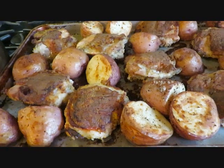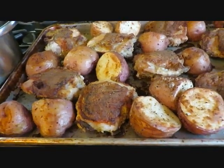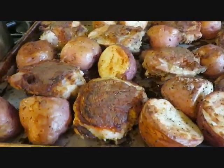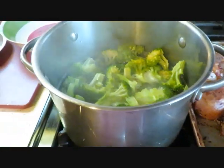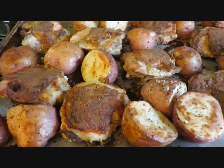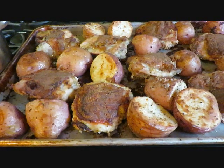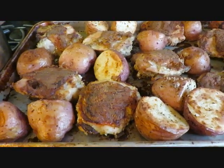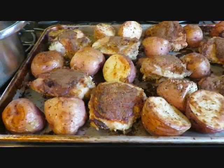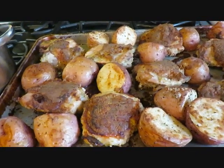Okay guys, I'm back. I left it in for 45 minutes, flipped the chicken, then put it back in for 30 minutes. The potatoes are done, the chicken's done, and it looks delicious — we're getting ready to eat. I made some broccoli to go with it, and I'll show you it all plated up in the thumbnail. It cost about $12 and took about 75 minutes to cook and maybe 20 minutes to prep. Give this one a try and stay tuned for the next one — bye guys!